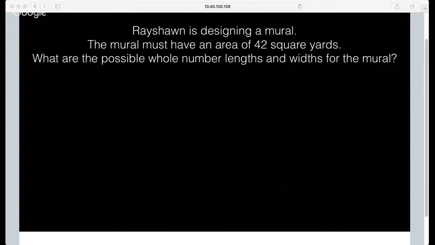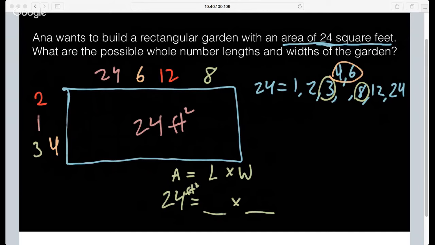Someone who's just joining us in chat is asking, what are we learning about? We're working on prime factorization, which is finding all of the prime factors of a number, which we'll talk about in a second. On this previous problem, we were finding all of the factors of a certain number. These aren't necessarily prime, but these are all factors of 24, right? 24 was our area, and we tried to find all the factors of it.